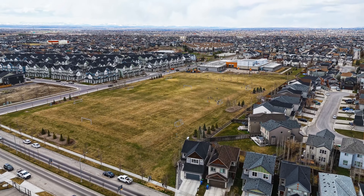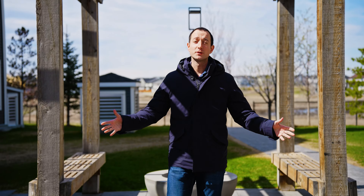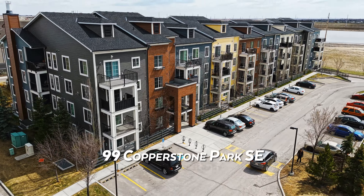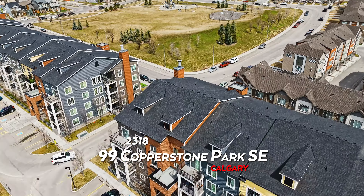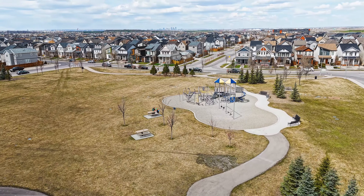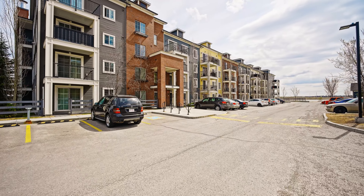It is famous for its accessibility to schools, ponds, walkways, and green space with playgrounds. And today we are in Copperfield Part 3, an apartment complex like no other in the area. What makes it different is the location. Unlike most condo projects being on busy streets and intersections, this one is tucked away between the playgrounds, ponds, and green space. It is only a few minutes away from the schools and the best local amenities.